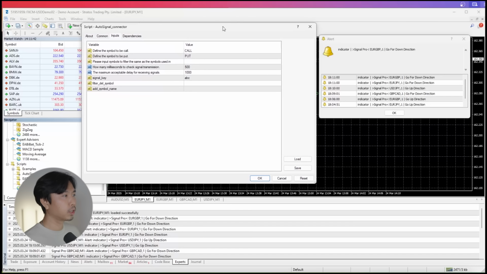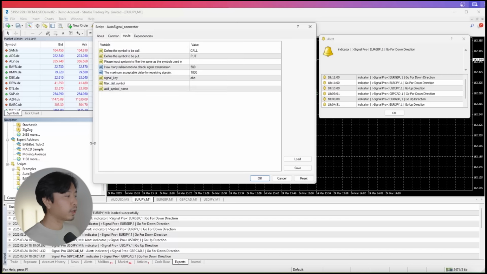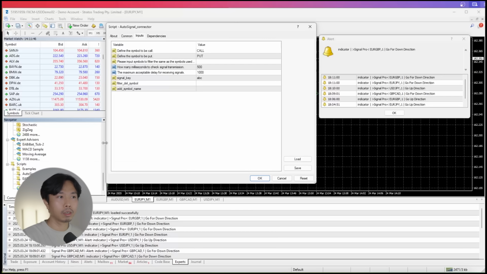Okay, so here's the key point to run our connector, because our connector is something to capture the alert message and then send that as a command for the trading. For example, right here the down direction is a sell. It's a sell signal, or in binary options we call it put. So the down is a put. Then you need to put exactly what the alert message is saying, but you don't have to put the whole sentence, like go for down direction.